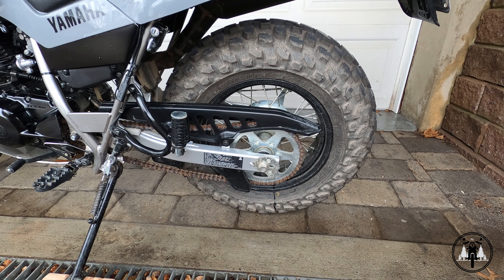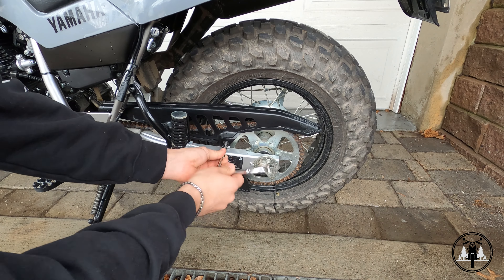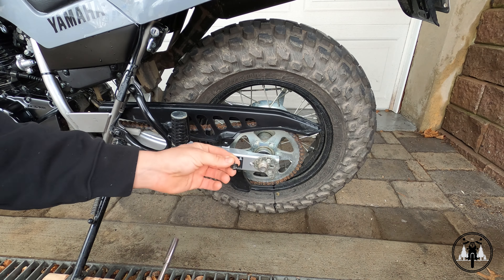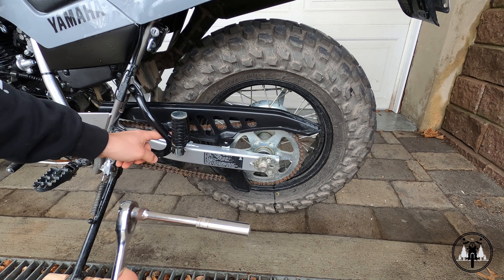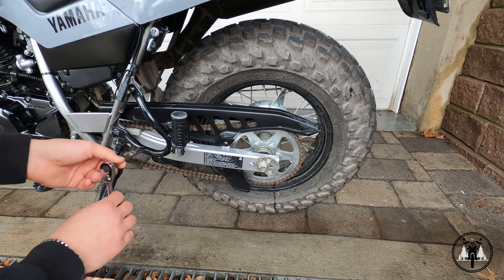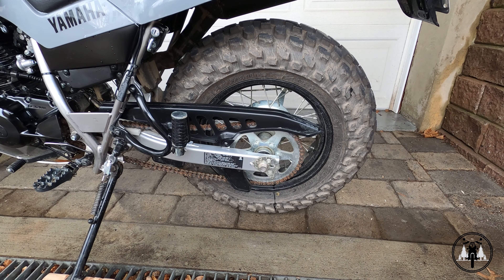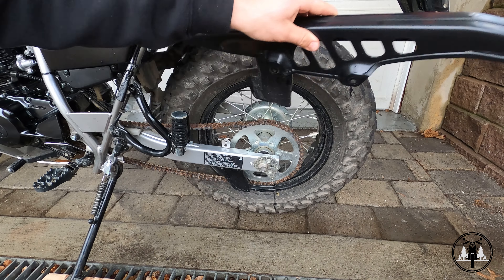Alright, taking a look at the chain, you can tell that it's a little bit rusted and a little bit dirty, but hopefully the chain cleaner will clean most of that up. Before I start cleaning the chain, the first thing I like to do is take an eight millimeter socket and take off the chain guard. I have an extension on this because there's another eight millimeter bolt behind the passenger foot peg and it's a little bit hard to get to. With those two bolts removed, you can simply pull off the chain guard.